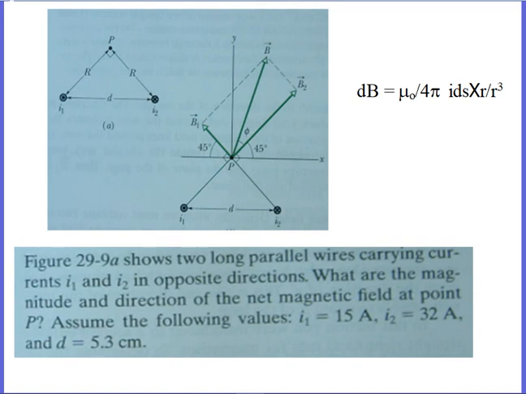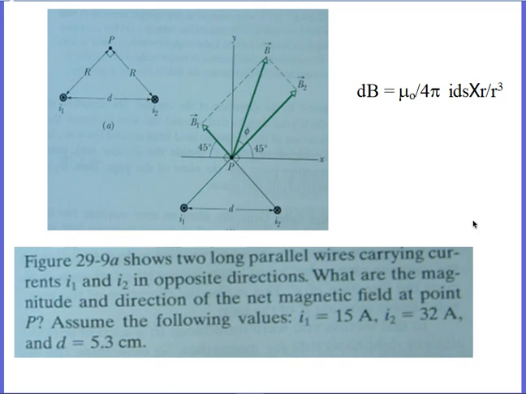Just to get you ready for homework, here is an example from the book where they are trying to get the magnetic field strength at point P, and you have these two wires each carrying different currents, and the distance D is 5.3, and if that's a right angle, then you would have to do these legs, you would have to divide that 5.3 by the square root of 2, and that's the value you'd be putting in for R. But you don't want to do it this way.